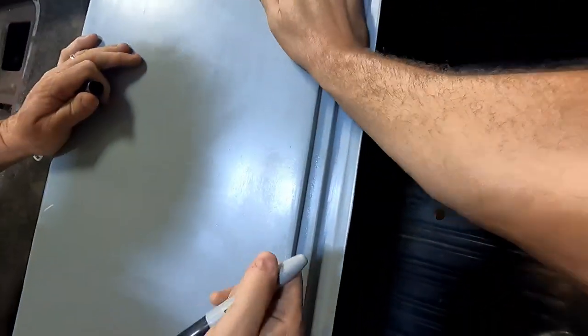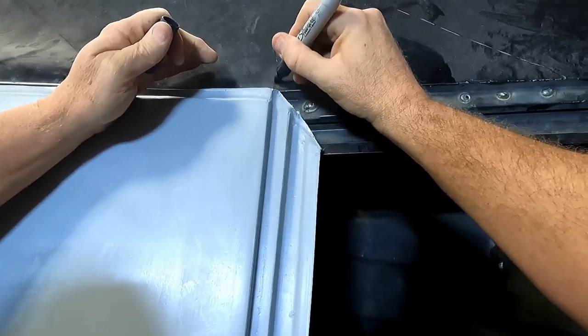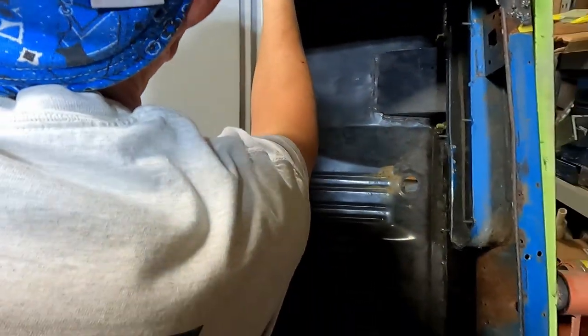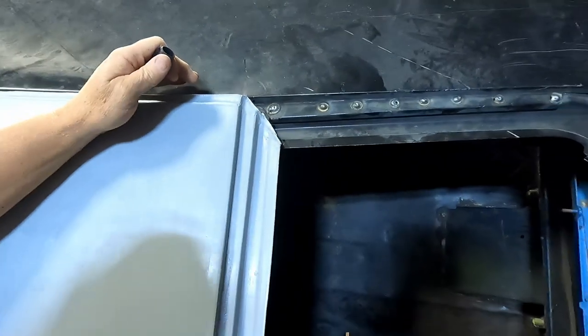Oh, well, let's draw. Hang on, I want to draw the line there. That's how they did it. Yeah, we're up. So around here is where the trunk deck is going to start. Okay, I want to put the line. And then straight back, you take that whole chunk out. Do this side too. All right.